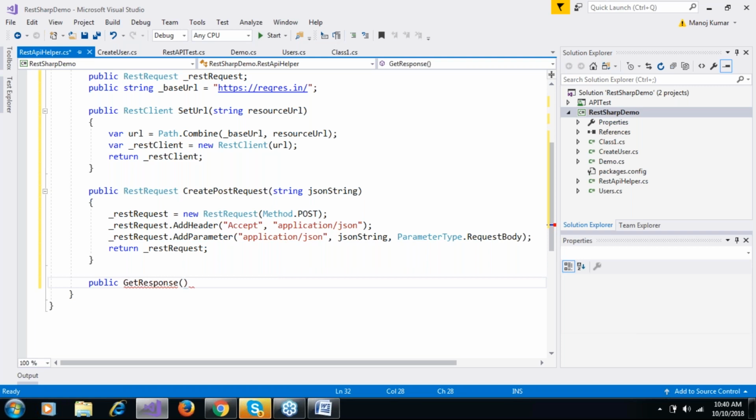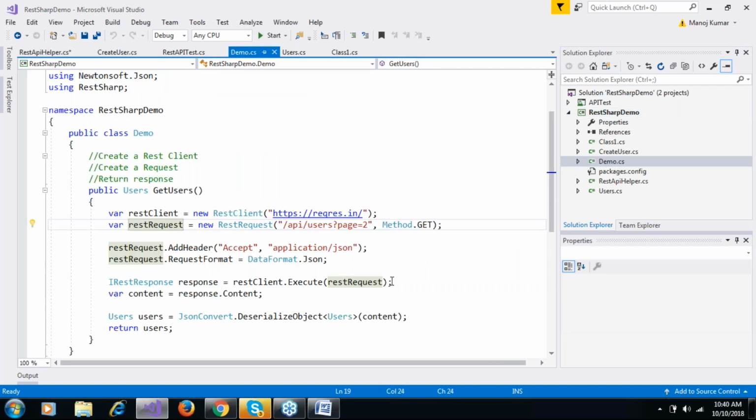In this get response, we need to pass a REST client, because here we will have to execute. You remember where we were executing this, right? This is the step. When we execute, it requires a client and a request.